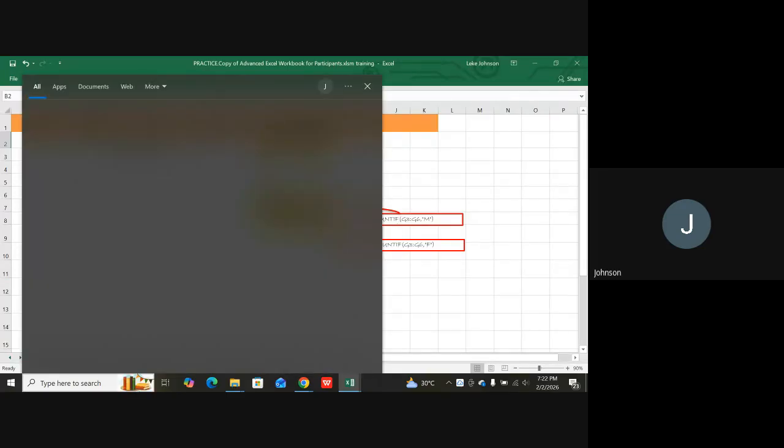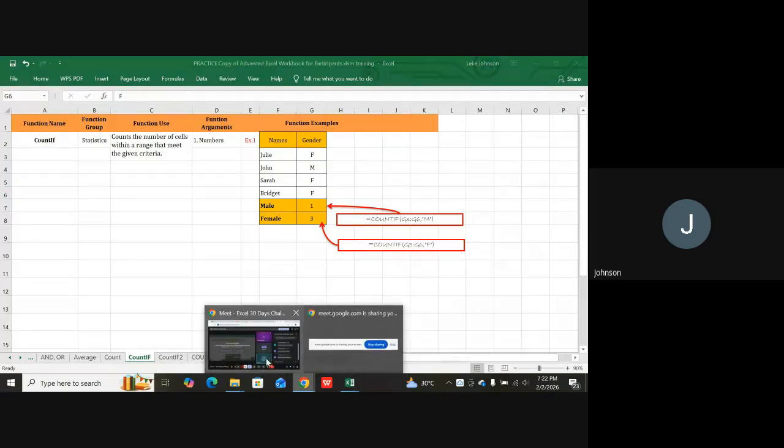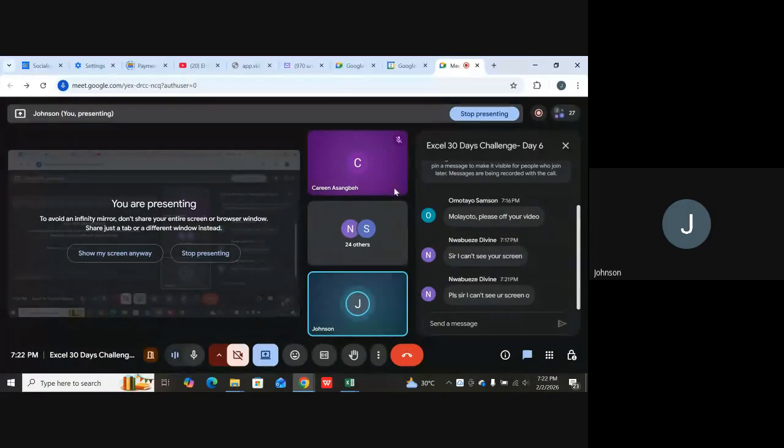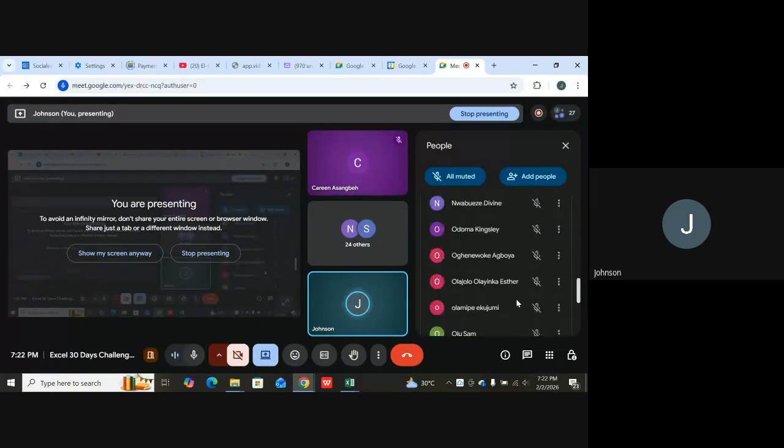So what we're trying to do is to say, okay, count. When you are trying to count from year to year, you then ask, how many M do you see? So you are asking it, how many M do we see? Alternatively, you can have scores of students that you have already graded. This one has A, this one has B, C, and all that. So you want to know how many people actually have A in the assessment. You want to know the number of people that have A in the assessment.